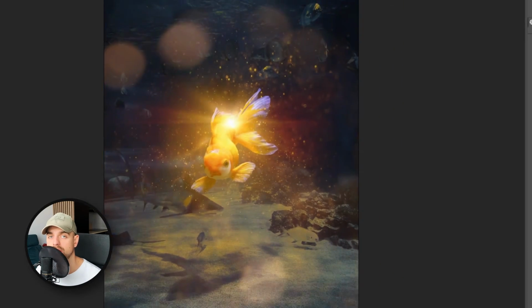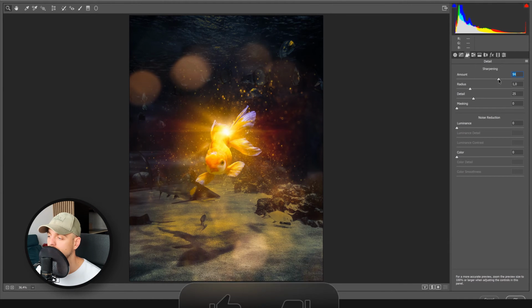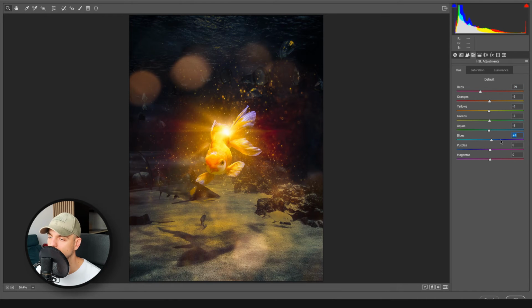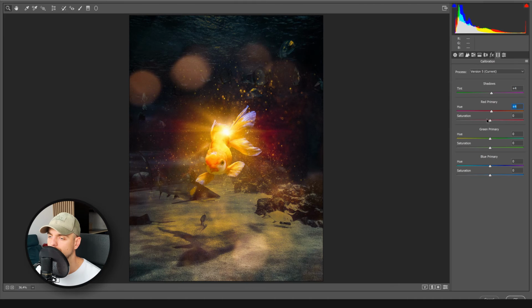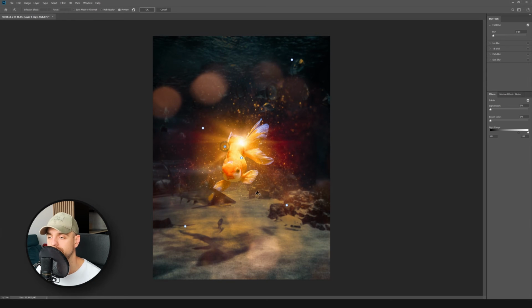And when I'm happy with the image, I move to camera raw filter and then I play with some values. It's important to increase the clarity to give the image a bit of nice sharpness. I play with some colors, I add some grain. And then when I'm happy with this, I apply the effect and then I move to field blur and just play with some values here and there, just to make the focus on a fish a bit more.